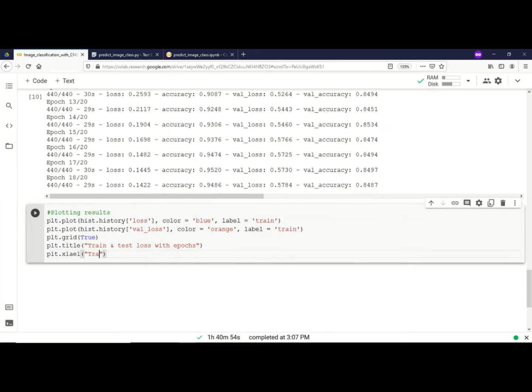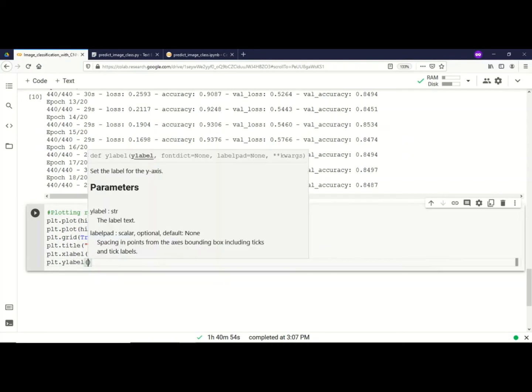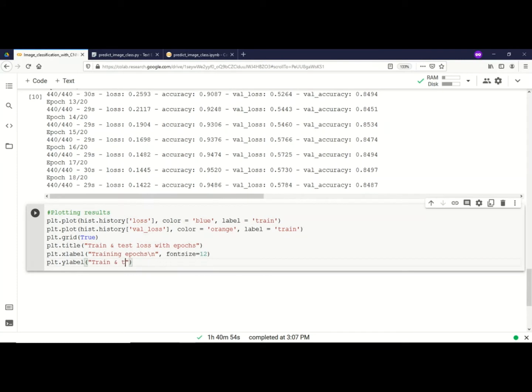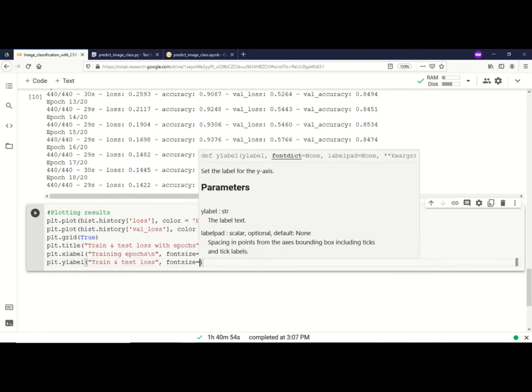This would be training epochs on the x-axis, with a font size of 12. This should be X label, and then my Y label should be train and test loss, and the same font size should be 12.